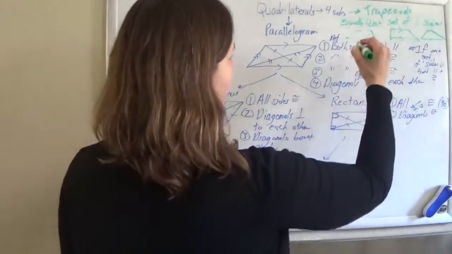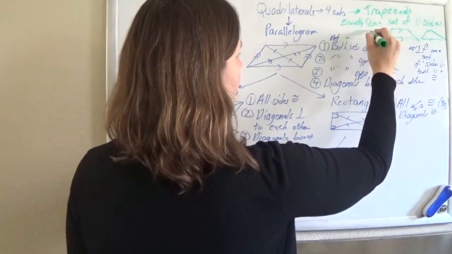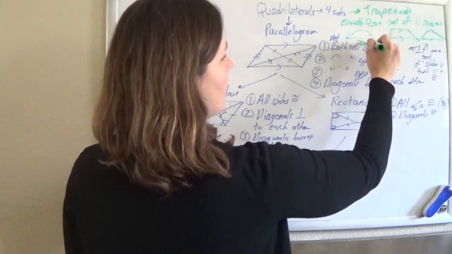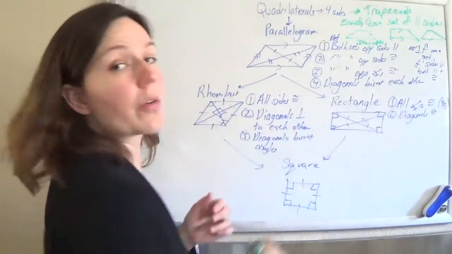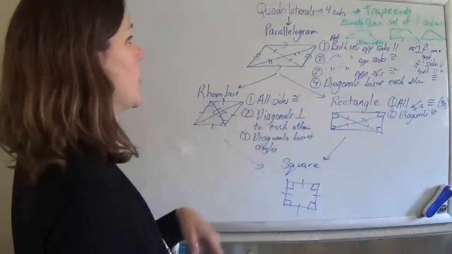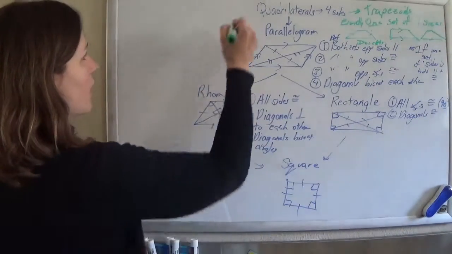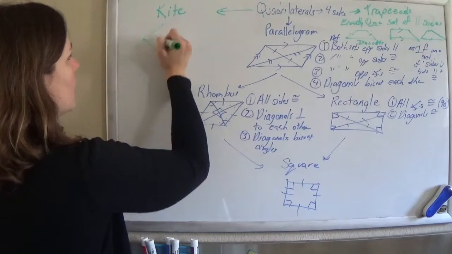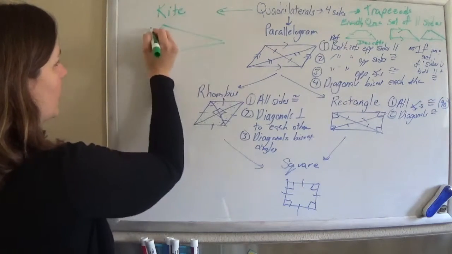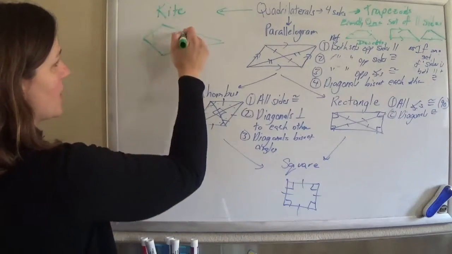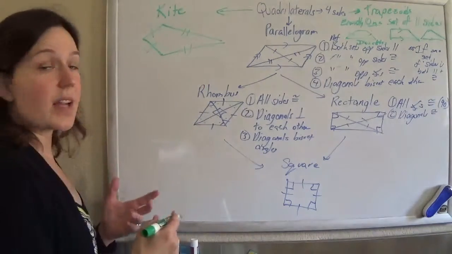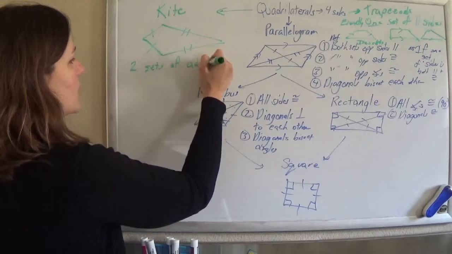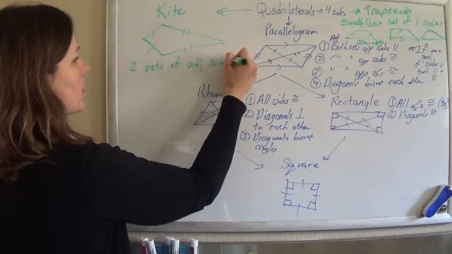It'll be an isosceles trapezoid, we call it, if those legs are congruent. So if those legs are congruent, that's a special type, a subcategory, isosceles. It's getting a little messy, but you get the idea. Another special kind of quadrilateral that you'll see is a kite. So kites are such that they have two sets of adjacent sides congruent. So two sets of adjacent sides congruent.